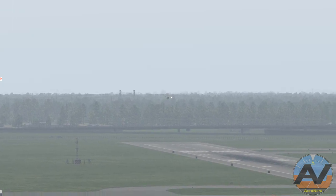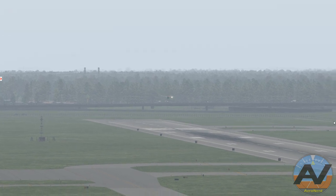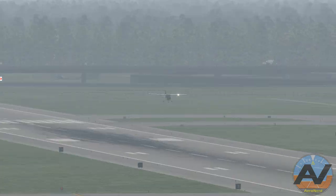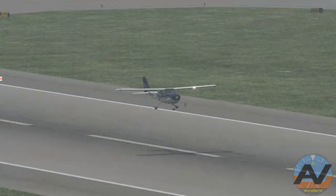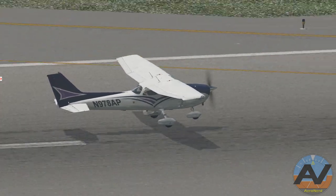Horrible approach, but pretty good soft landing. This is one of the reasons why we chair fly — it's very important to chair fly. I always recommend it, whether you have a simulator, if your friend has a simulator, or if you just want to chair fly in a regular chair. Do procedures to keep us sharp.